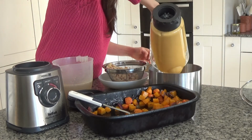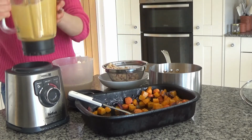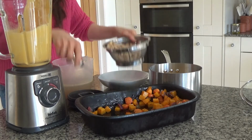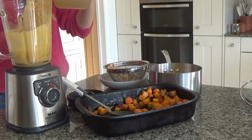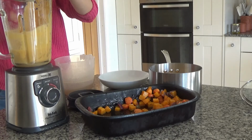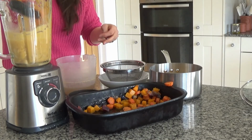and I'm just going to pour this into a spare saucepan, like so. So I'm going to leave it in the saucepan and then I'll heat it up later for our dinner, and I'm going to put the jug back on and I'm just going to repeat that process. So actually I'm going to put a third of the chicken stock in first, and I'll show you why I'm leaving a little bit at the end in a moment. And then I'm going to put the beans in as well, so I'm going to put the rest of the beans in, and then I'm going to put the rest of these vegetables in as well.